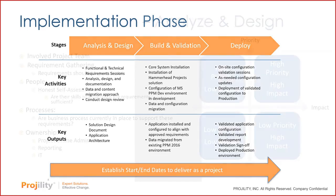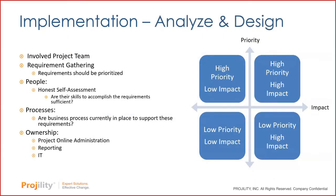So we have analysis and design. When we're talking about the implementation of analysis and design, what's really important here? Well, it's really important to have an involved project team. Sometimes you can get too involved and there's too many hands in the cookie jar, which does tend to happen, and I've seen it. But having that involved project team where they are providing useful input, not just letting different requirements go or not providing enough feedback. Those are some of the common pitfalls that I've seen, where if a decision is needed, feedback isn't given for 5, 6, 7 days, and that can really start to delay your project. So make sure your project team's involved and invested in the project.